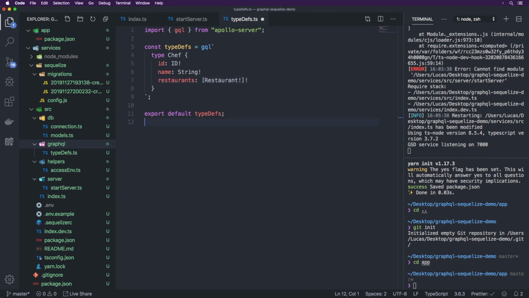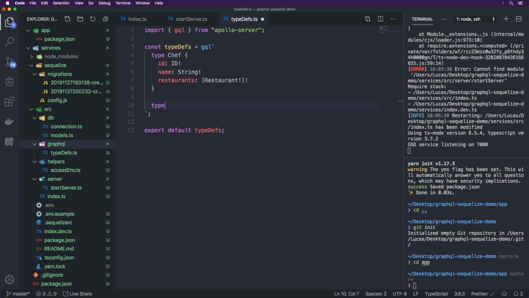So basically, if I explain this real quick, if I had restaurant like this, then a null would be valid, and this would also be valid. So both of these would be valid values. If I did restaurant like this, then null will be valid, but this would not be valid. So you have to have a restaurant inside of there. And then if I did restaurant like this, with an exclamation mark on the outside, then null would not be valid, but this would be valid. So by putting it in both places, none of these null type values will be valid. So that's how we're going to do this.